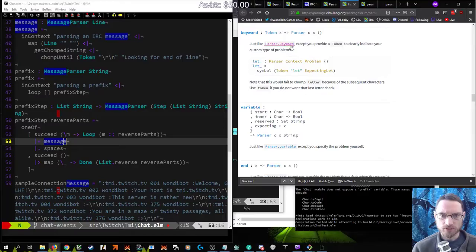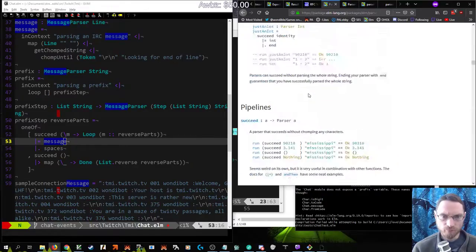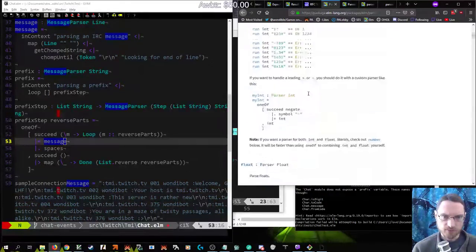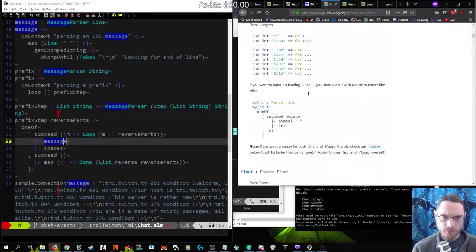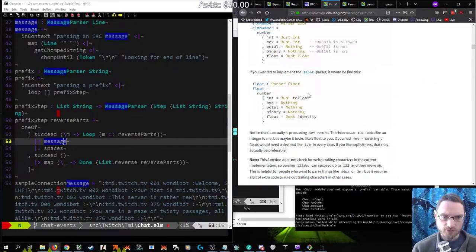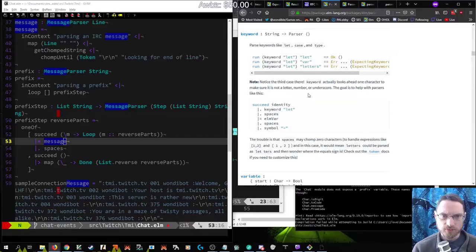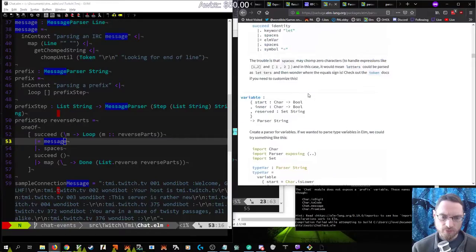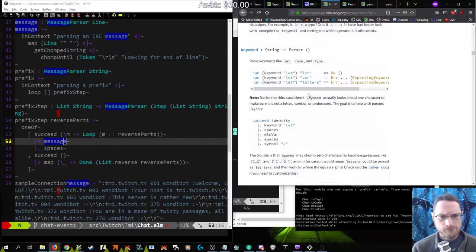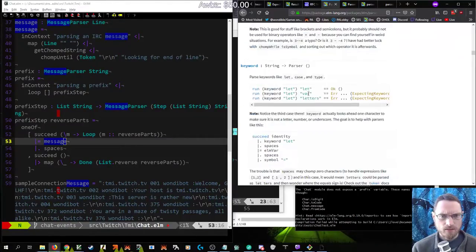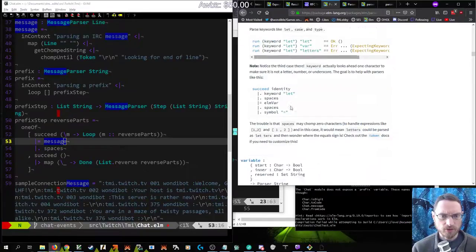But keyword is what? Int, float, number. Parse keywords like let, case, and type. That's probably pretty close. Wait, keyword. Oh, keyword let, keyword, okay.